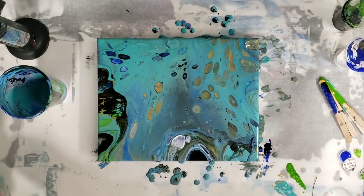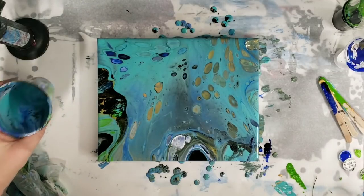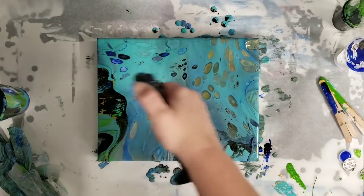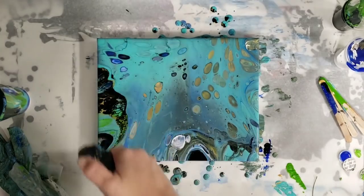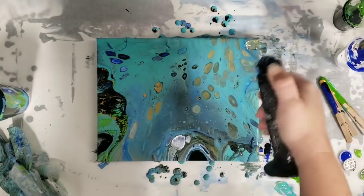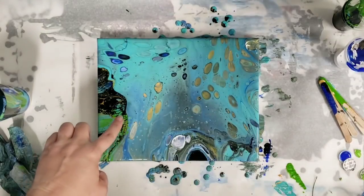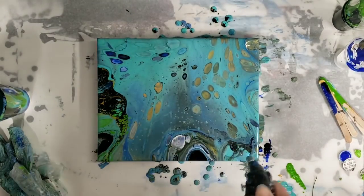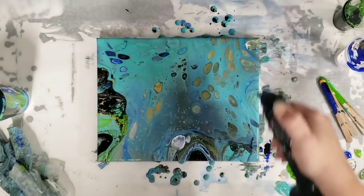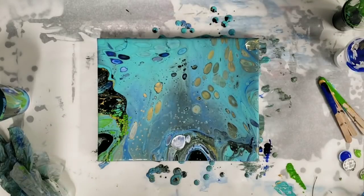Okay, I think I'm going to torch this one more time and then we'll let it sit and we'll come back and we'll see what we've got. Oh, that's opening up some things. Look at that. I don't know if you guys saw that as I torched that green opened up over there. Okay, good. All right, let's let it sit. We'll be back.